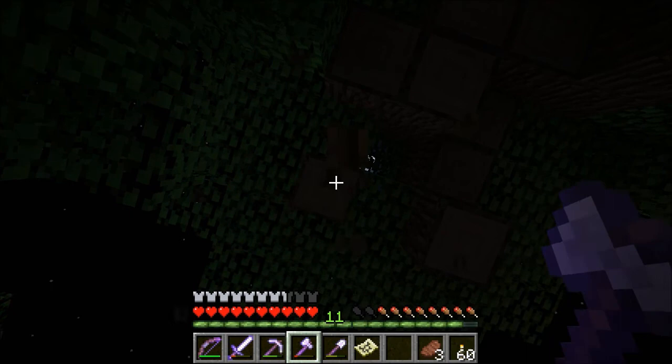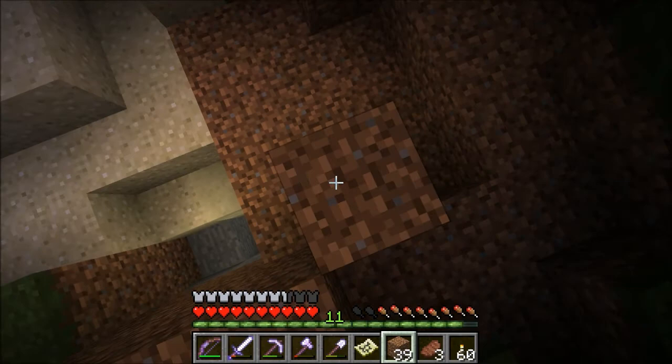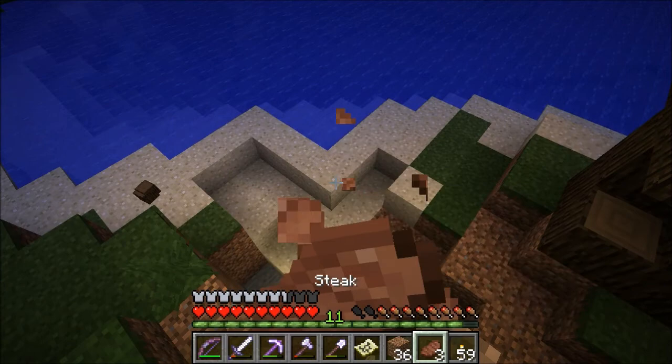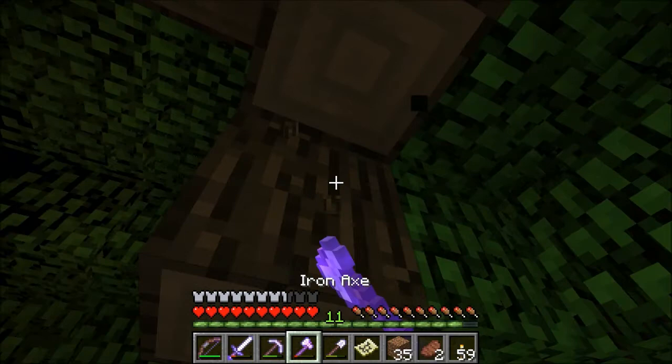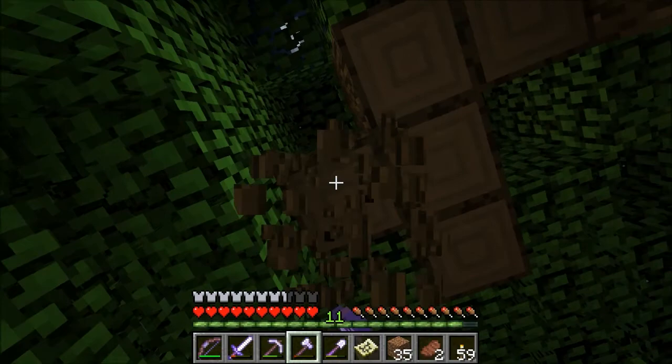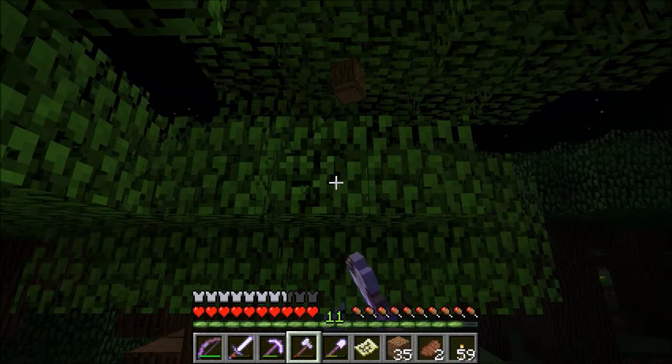May have to pillar up there to get the rest of the logs from this tree. Let's do that. Oh, wow, there's a bunch of them over there. Yep, let's get those. Alright, let's chop this down. Should have brought a bed with us. That's what we should have done. Of course, I know there's sheep right beside me. I could kill them, get enough wool to make a bed since I have all this new wood. Don't really want to do that, though.